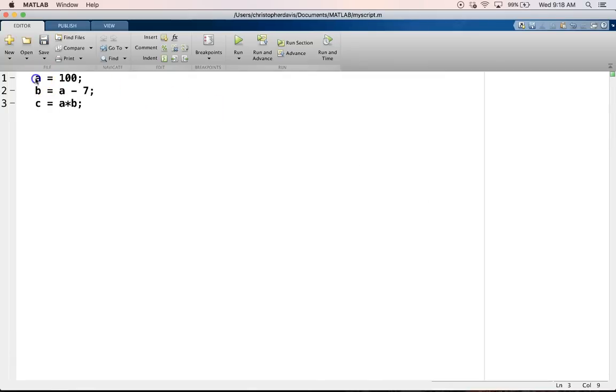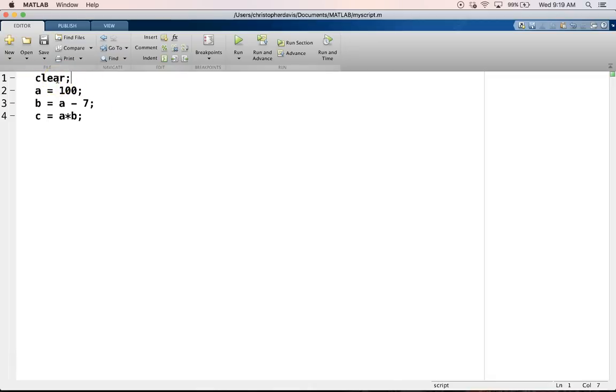Another good habit to get into is to begin scripts with clear. I'll talk about that a little later. Just remember that clear deletes all the stored variables. And there's a very big difference between scripts and functions. When we get to functions, we're never going to have those begin with the word clear.